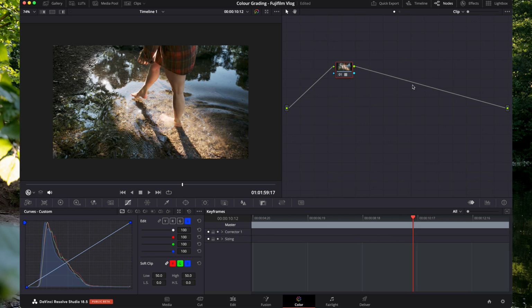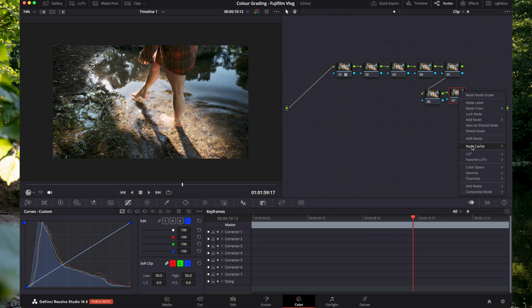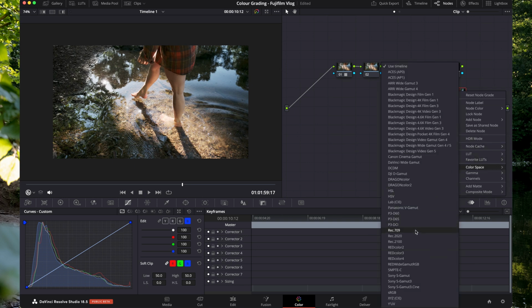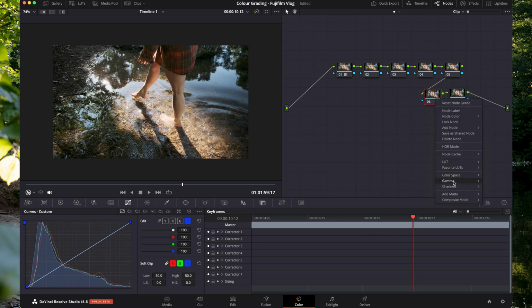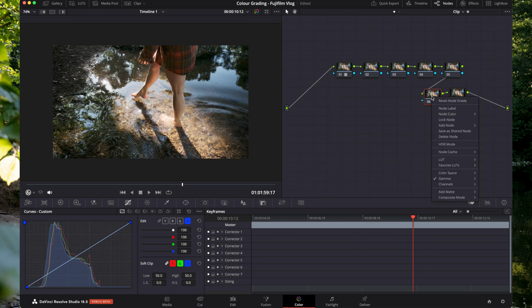So we're back in the node menu, and this is when I start to add separate nodes using the Option and S button if you've got a Mac. If you've not got a Mac, I don't know what to use. And they're going to put these two by the side, which I would change straight out because I always forget to do this. And these are your settings for exporting for your video. So I've got my Rec 709 and my gamma. I'm going to use Fujifilm F-Log, but if this wasn't in log, I'd use 2.2 and 2.4. But for this video, I'm going to use Fujifilm F-Log. There we go. Okay.